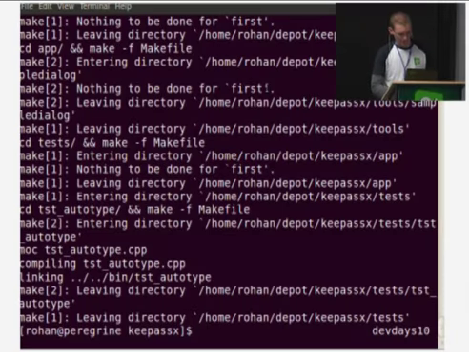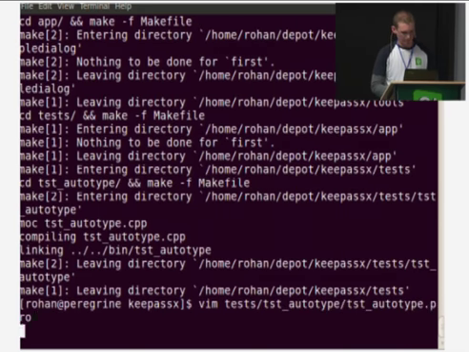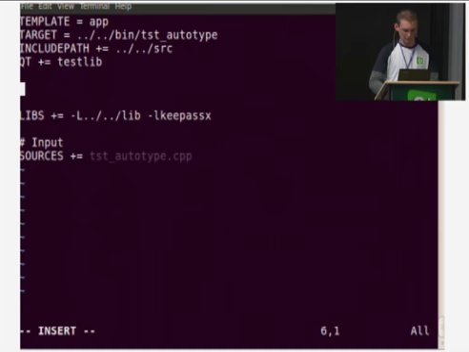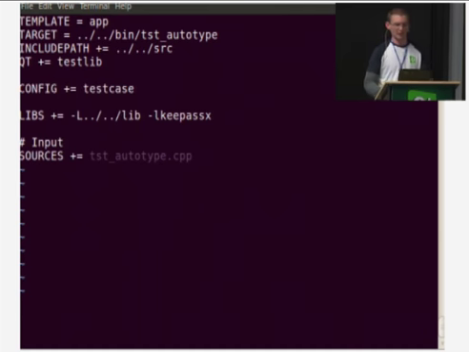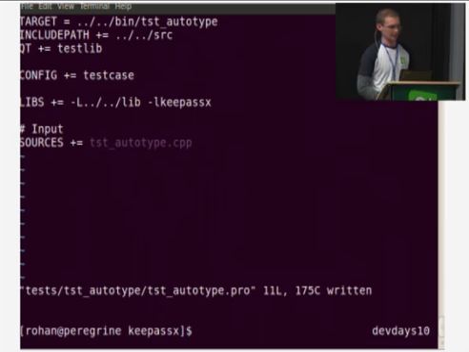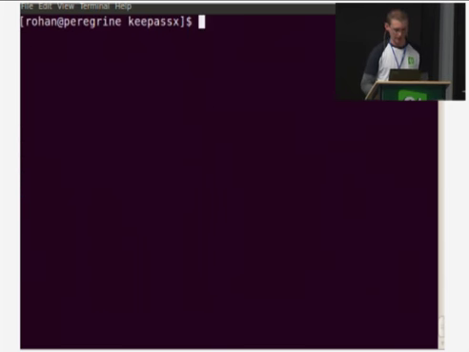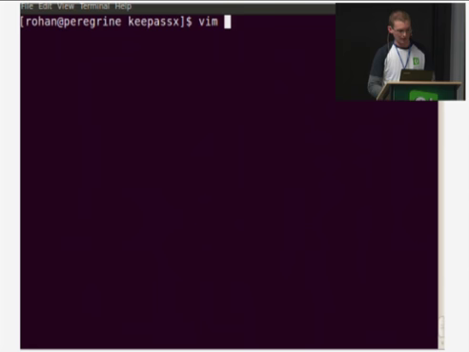As I said, that's very easy. All I have to do is, in my profile, tell QMake this should be considered as a test case. Now before I run that, you might wonder, what does it look like if this test actually fails?